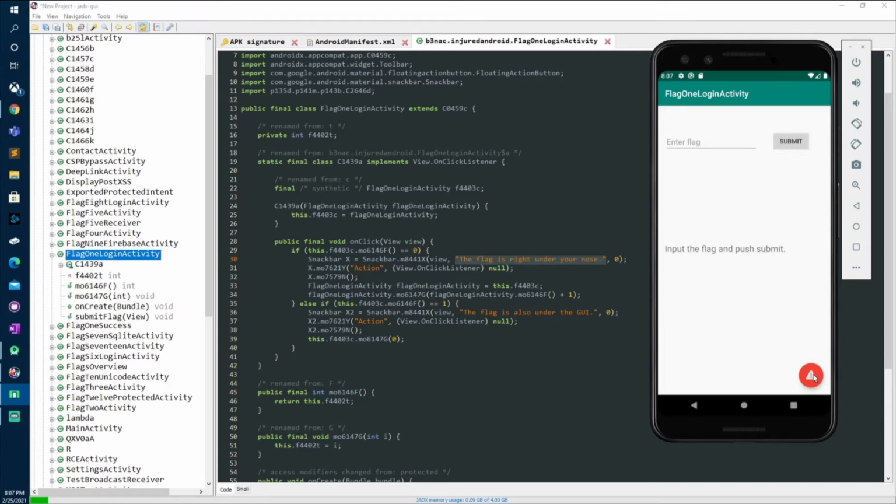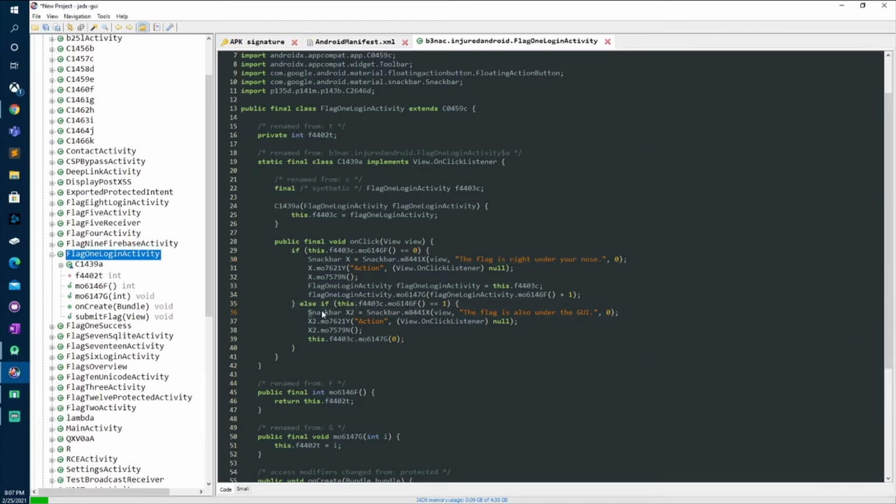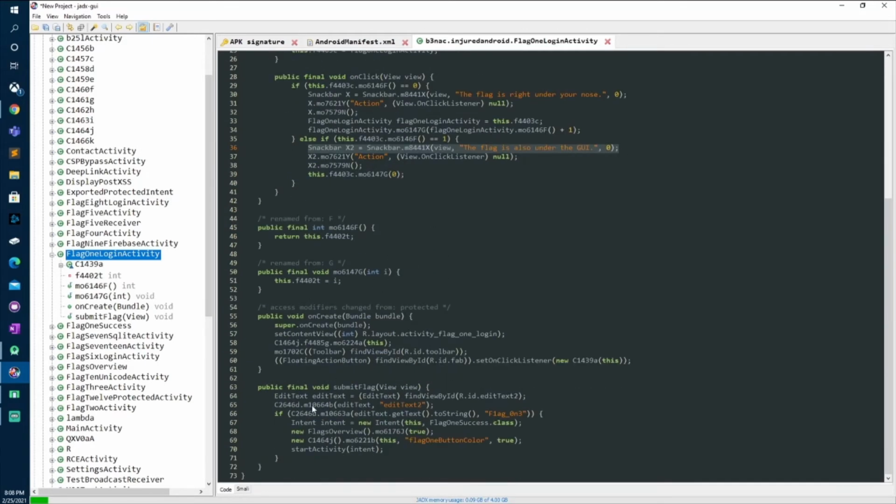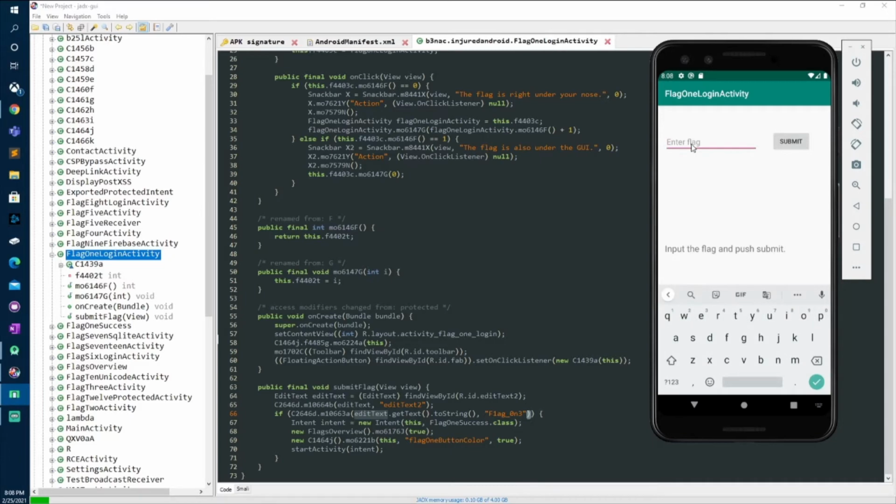And if we press the help button again, it says the flag is also under the GUI. And you can see here that this is actually defined in the source code right here. And if we keep on scrolling down here, we take this hint seriously. They say the flag is also under the GUI. Keep on going. Down here we see this if statement. So it's checking this edit text. What edit text means is that there's a text box. So where do we think that there's a text box where we can edit the text? Well, of course it's right here, so we can actually input the flag, right?